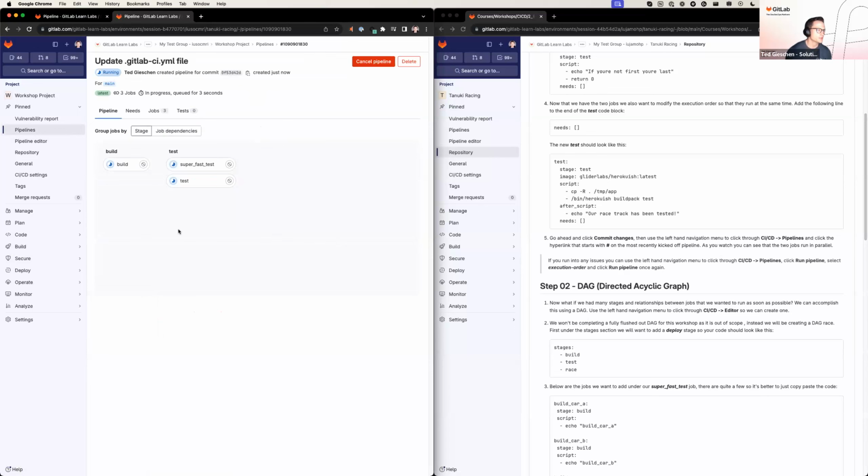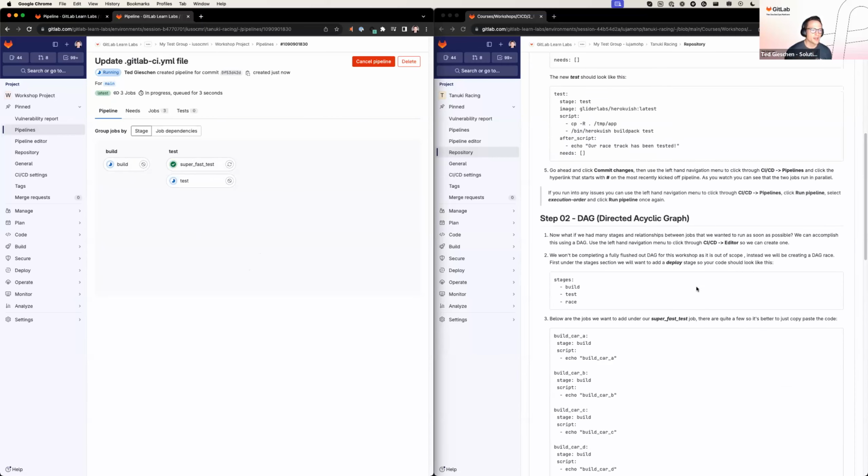So sure enough, we can actually see that we have all the jobs here kicking off, build, because it was the first job in here generally in the first stage. And for test and super fast test, we've defined needs to be an empty array. So defining that there are no prior requirements. And so these can be kicked off at the same time, again, making sure that all of these jobs now run in parallel, improving our efficiency.